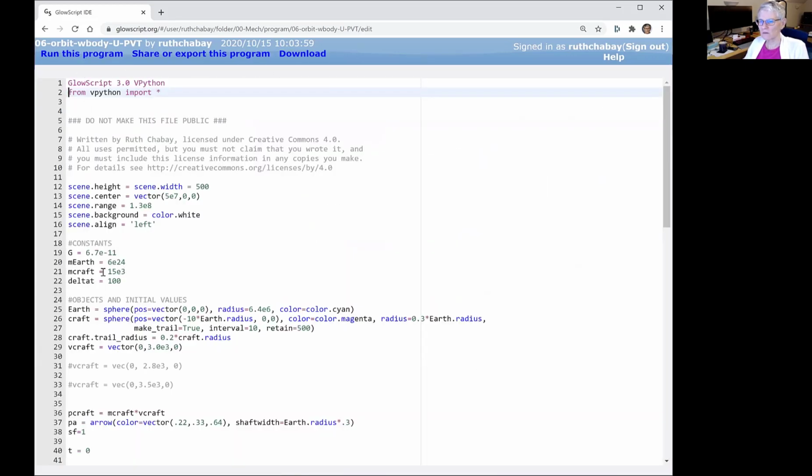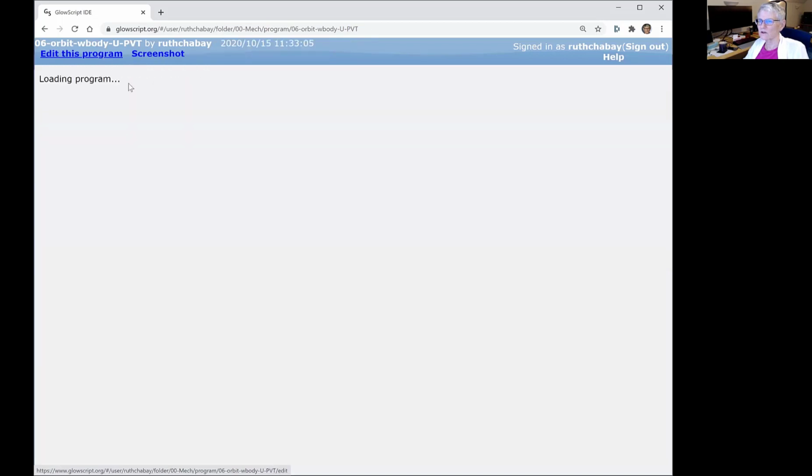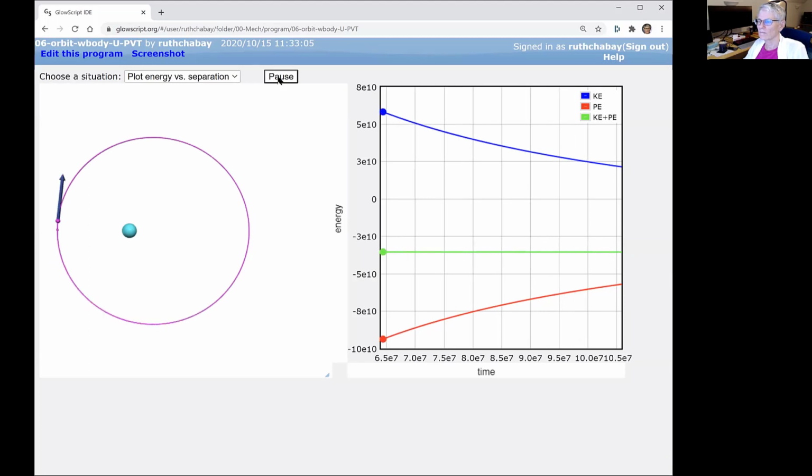Now let's try changing its energy by just changing its initial speed. Let's decrease its initial speed first and see what happens. Okay, so we're going to make it go a little bit slower. The sum of kinetic and potential energy is even smaller, and it doesn't get as far away, but we still see this same flow of energy back and forth.